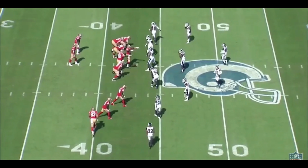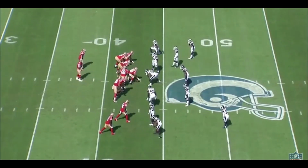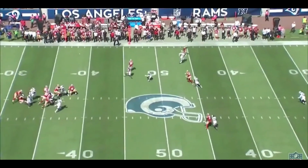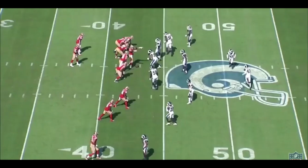So this is the first third down conversion of the game, and Jimmy does a lot of good things here in this play from top to bottom. The Rams really do a good job of disguising what defense they're going to end up being in, and he makes a good read and a good throw. So let's just get into this and see exactly how this play happened.